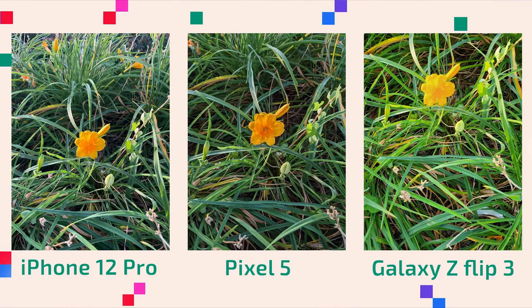So we are now at the point where we're comparing these photos and let's get to it. I'm just going to start off with the photo of a flower we found — it was just some yellow flower in the grass, probably a weed if anything, but we took a picture of it. I think for me, I like the Pixel 5. It had the most definition, the most contrasting colors. You can clearly make out the little parts of the flower as well.